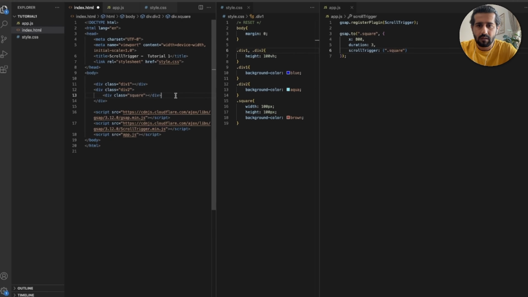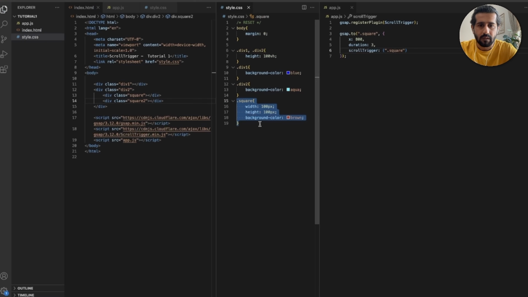Let's copy this square and add it as square 2, and copy the style also. Make the background color white because it's on aqua, so it will be visible.